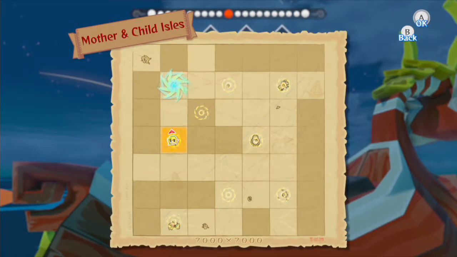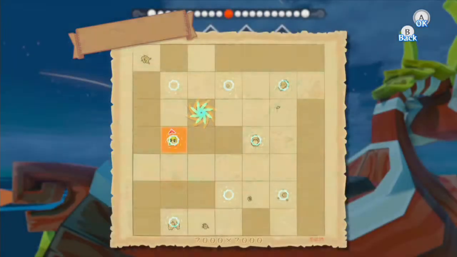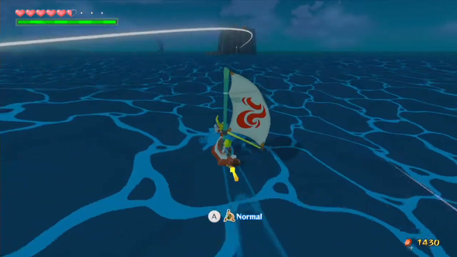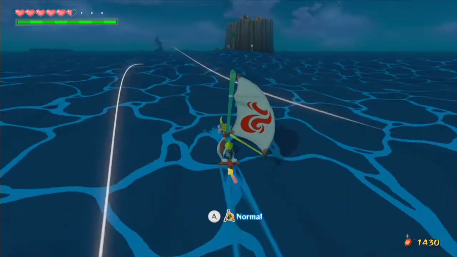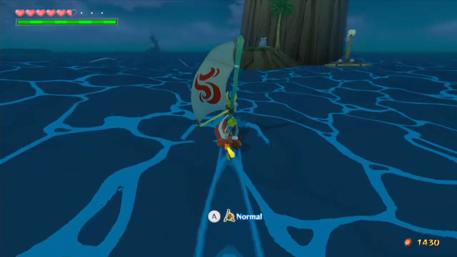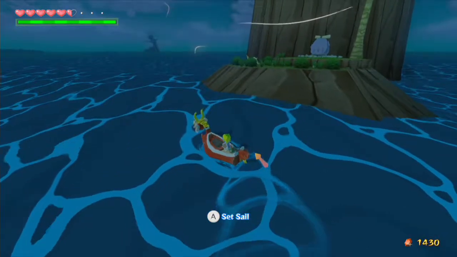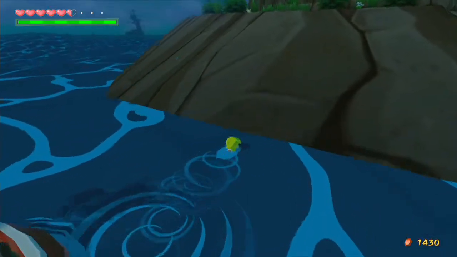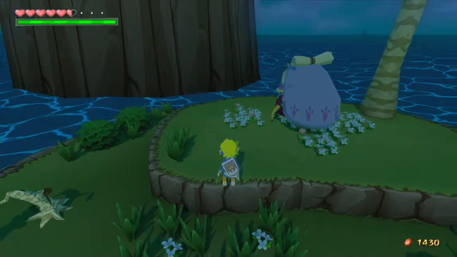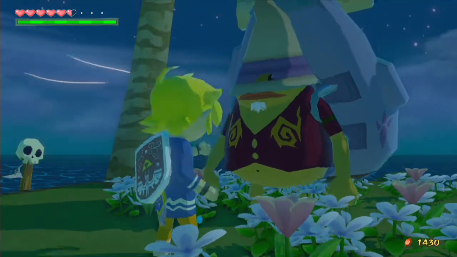Alright, last one is Mother and Child Isles. So I'll see you there. Oh my god, this freaking shark won't leave me alone! Alright, we're close enough. Alright, after this, and one more at Great Fish Isle, we are done with this trading sequence. Good thing, too, because it is getting pretty annoying.